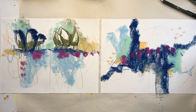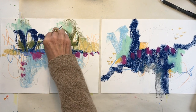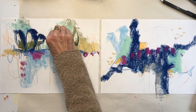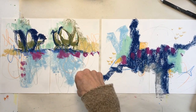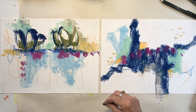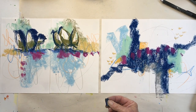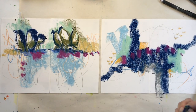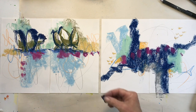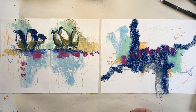Whether I want to come in and do some other things in there to combat that or highlight that or whatever you want to call it. Even just that little bit of spontaneity with my pastel helps, I think, to get rid of that point up there. That's good. Actually, I like that. I probably don't do enough of that little simple mark making in my work right now. But overall, does this remind me of a day at the lake? Yes, it does. And I like that.